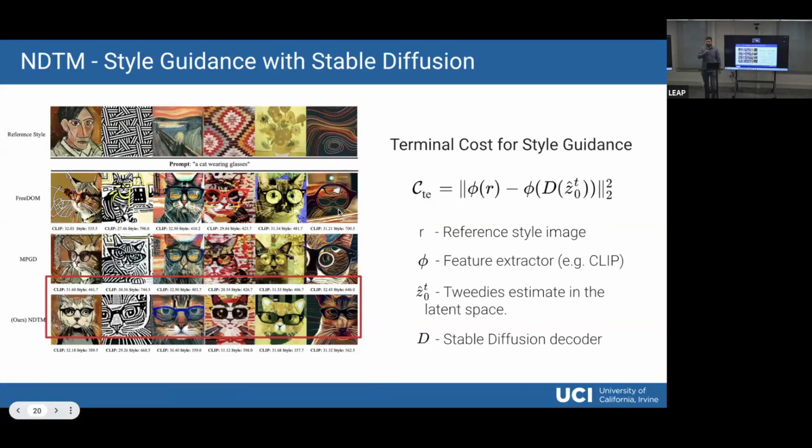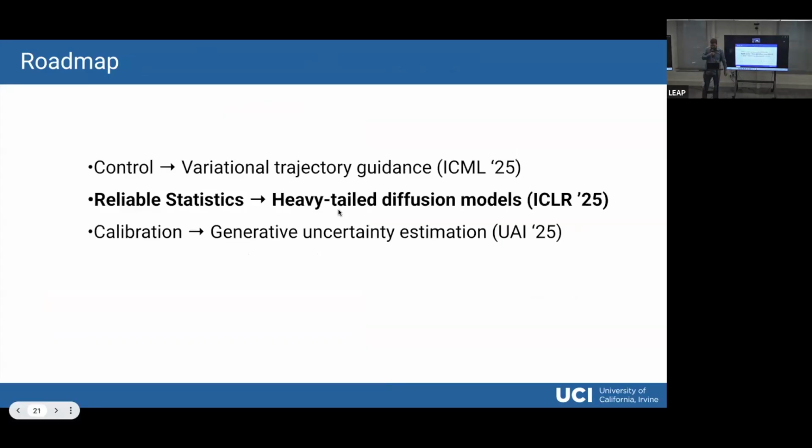You can also apply the algorithm to other inverse problems. For example, stylization is a popular one, where you have a feature extractor phi of R. Sorry for the clash in notation. This is a different phi this time, but this is a feature extractor. You extract features from a reference image, and you also extract features from your current image. And again, you build a mean squared error, so you want the features to match. Then you use that for guidance. And you also get state-of-the-art stylization results on your images.